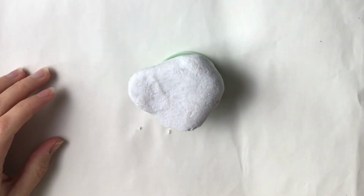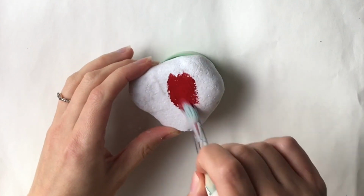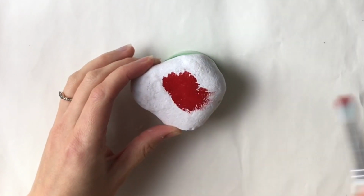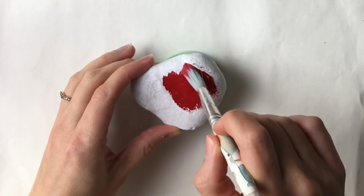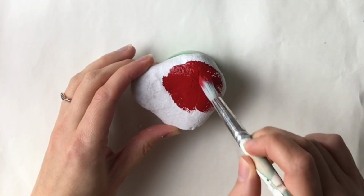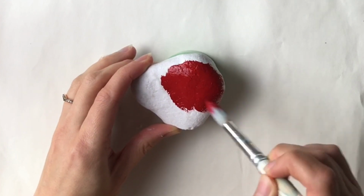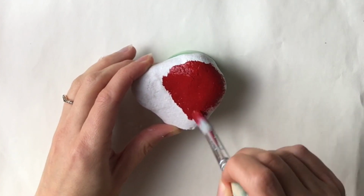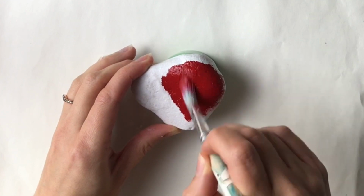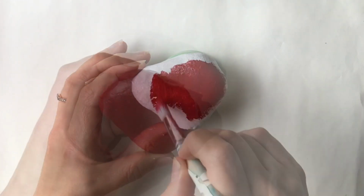Okay, once you've painted it all white, then you can paint it all red. So using some red acrylic paint, I'm just doing the same. I'm going to go over the whole entire stone in red. Just making sure I get a really nice even coverage. And if I need to, I might go over it twice. So we'll just see how bright this comes out.